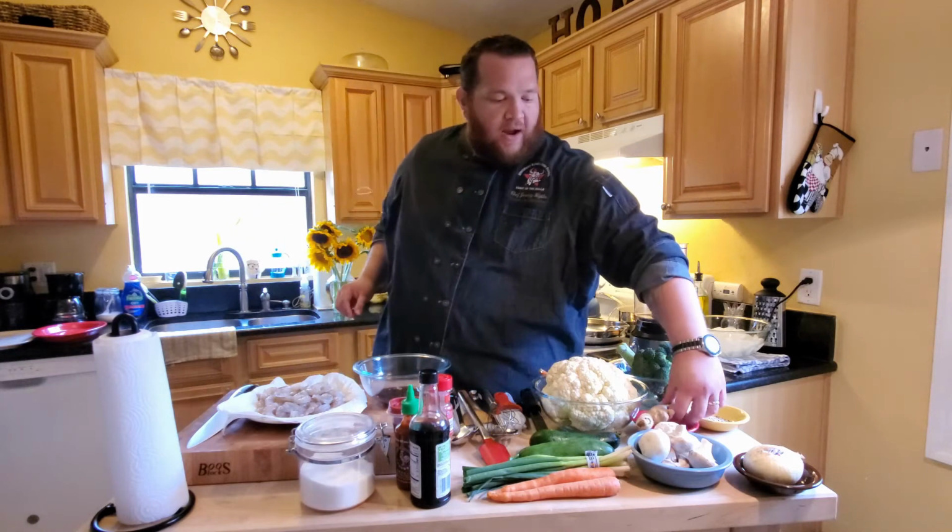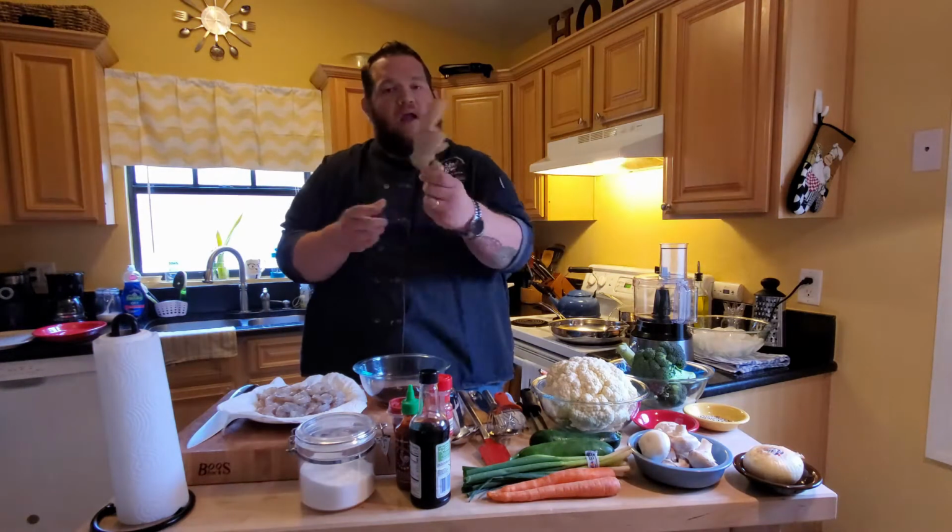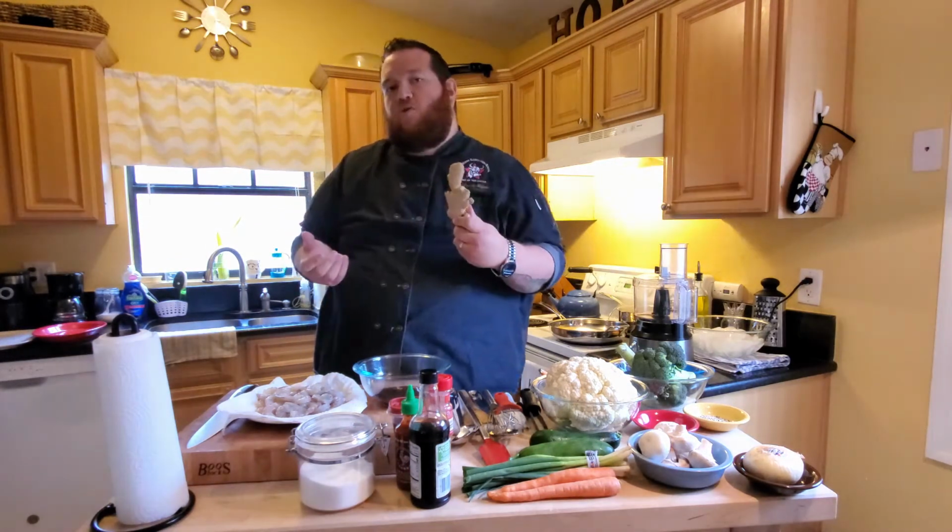So the next thing we're going to do is add a little bit of fresh ginger. Fresh ginger kind of comes in this little antler looking thing you get right here in the produce section at pretty much any grocery store.